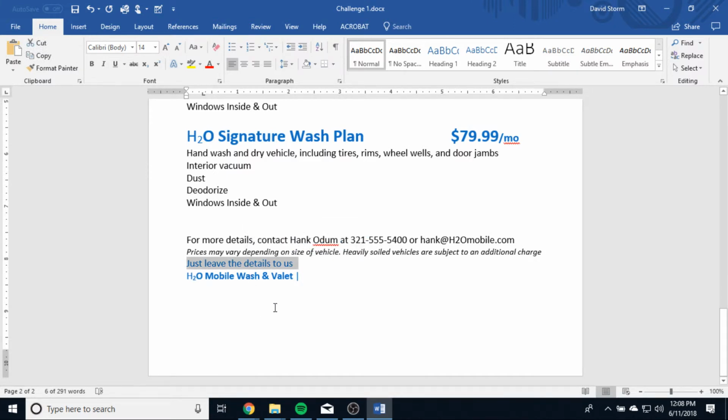So I'm going to select that again. And now I'm going to show you how to do drag and drop. If you click on your selected text, you can click and drag where you want that text to go. It's super easy. You can do that with entire documents. You can do that with just a word. It's whatever you want, right? So now that's where it needs to be.